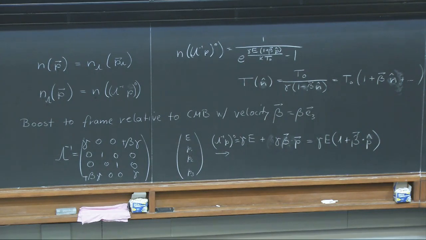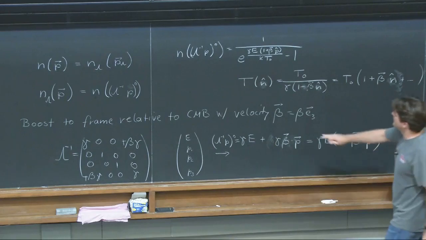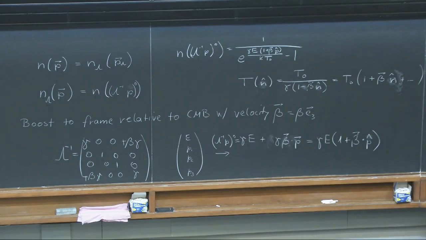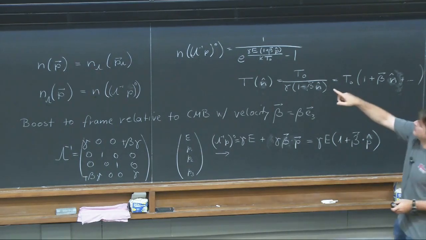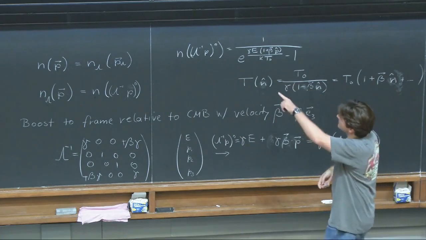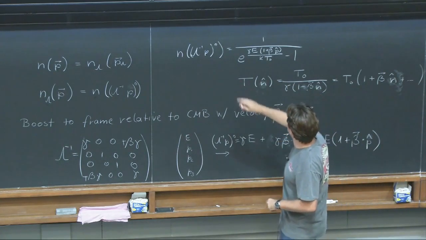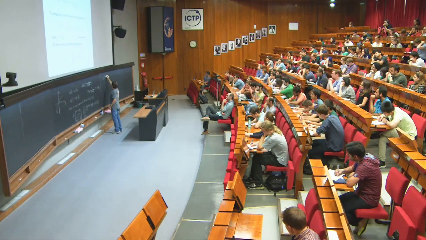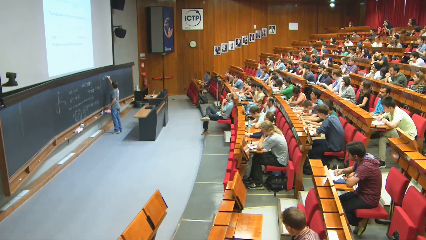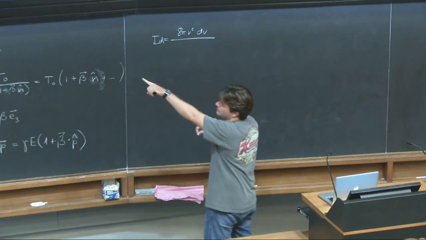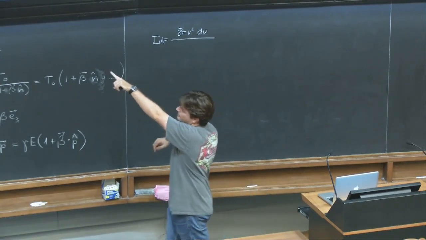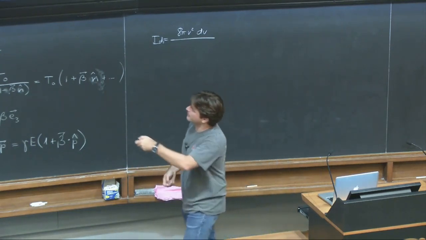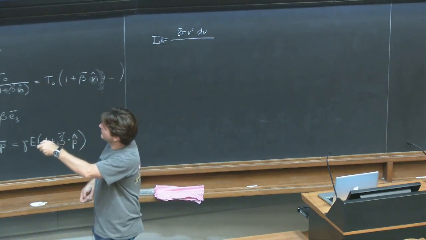One more point. The detectors that we have typically don't measure the temperature itself. Instead, what they're measuring is really the intensity of radiation that's hitting them. So instead of the temperature field, you really want to do an expansion for the intensity. But the intensity we had yesterday was just 8 pi nu squared, times d nu, times the black body spectrum, which we just computed. So you just expand it with respect to temperature, and you get a dipole modulation of the intensity in this form. The only reason I'm pointing it out is because these fluctuations don't have a black body spectrum.